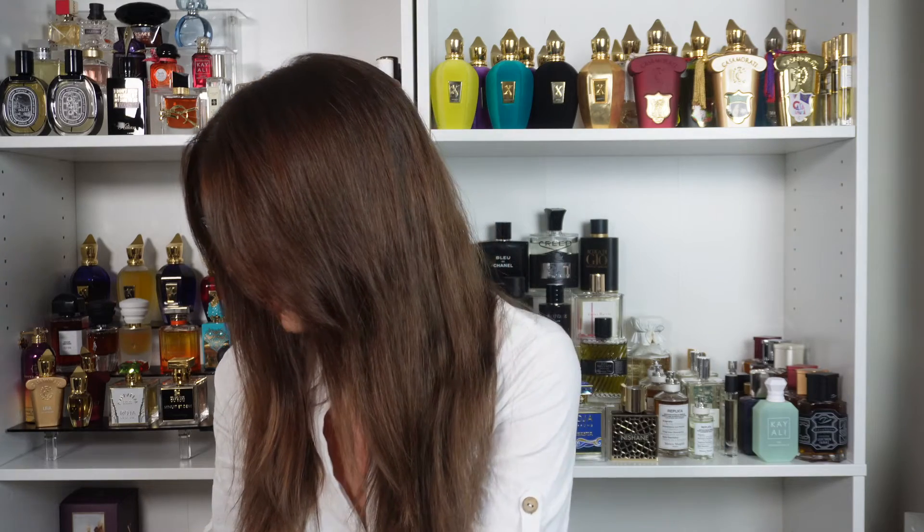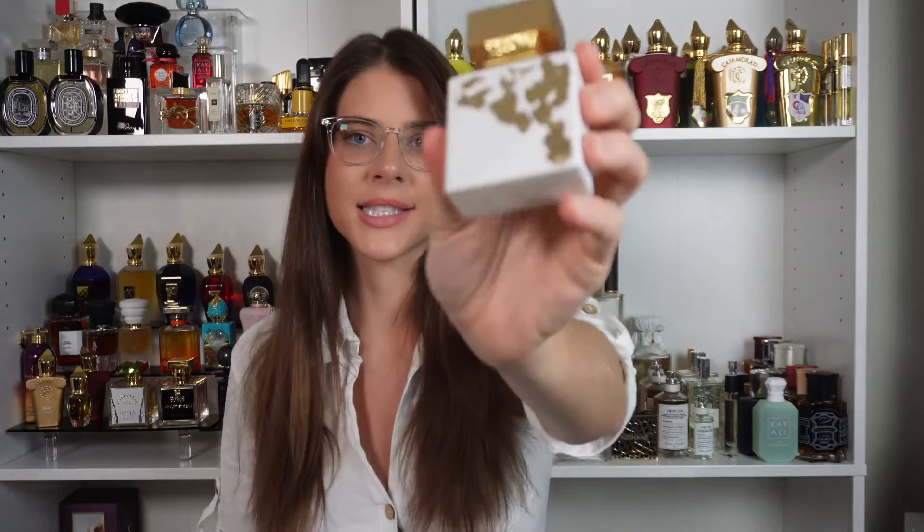The next one I got was one that I was really surprised by. This is a brand I smelled a little bit at Sun Explorer, but they're not in a ton of stores — this is a brand you really have to order samples of. This is Ylang in Gold by Mikalef, and wow, was I blown away by this. This one is not a new fragrance — it came out around 2012, so it's been around for quite some time. I was not expecting it to be so good. Sometimes we get really caught up in the name of something or the packaging and have preconceived notions about how it's going to smell. Maybe that was the case with this one, but I was really blown away.